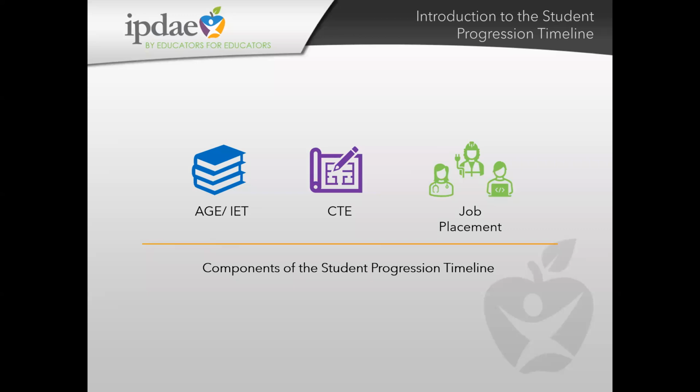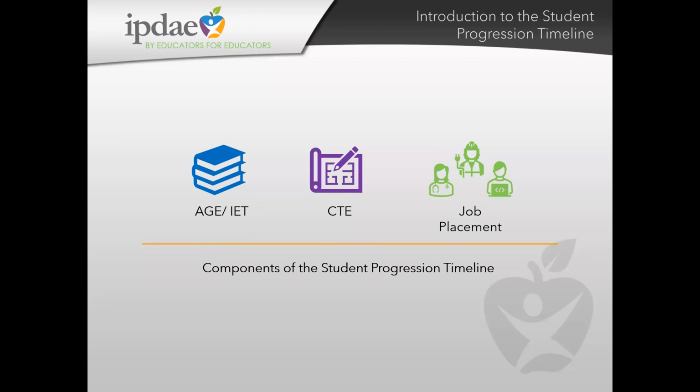Job placement components are heavily dependent on the development of basic entrepreneurship and job skills, which are acquired in both adult and career and technical education. These skills have a profound effect not only on student success in employment, but also on their performance in job interviews. So I do have a question. I'm going to take a small break here to answer. And that question is, how is the student placement timeline different than a career pathway?